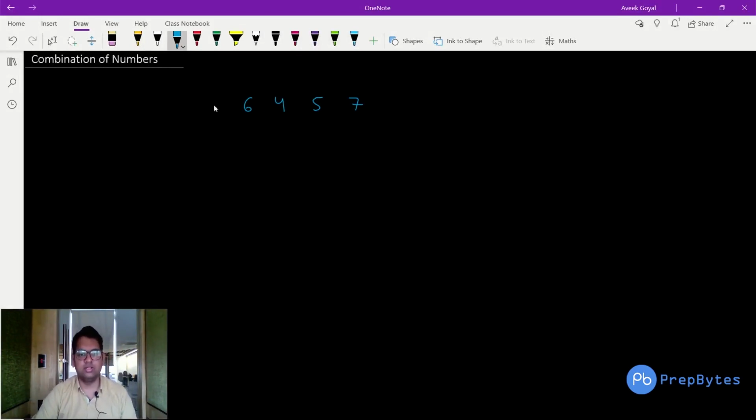So how can we do that? We know that if the k value here is 3, by writing on paper we can find the answers. It will be 6, 4, 5. Then instead of 5 it will be 6, 4 and 7, correct? Now 6, 4, 5 is done, 6, 4, 7 is done. Anything else possible? After 6 we can go for 6, 5 and 7 also, correct? Can we go till 6 and 7? No, because there is no third element. So we can go to 4, 5 and 7 is also one of the possibilities, correct?